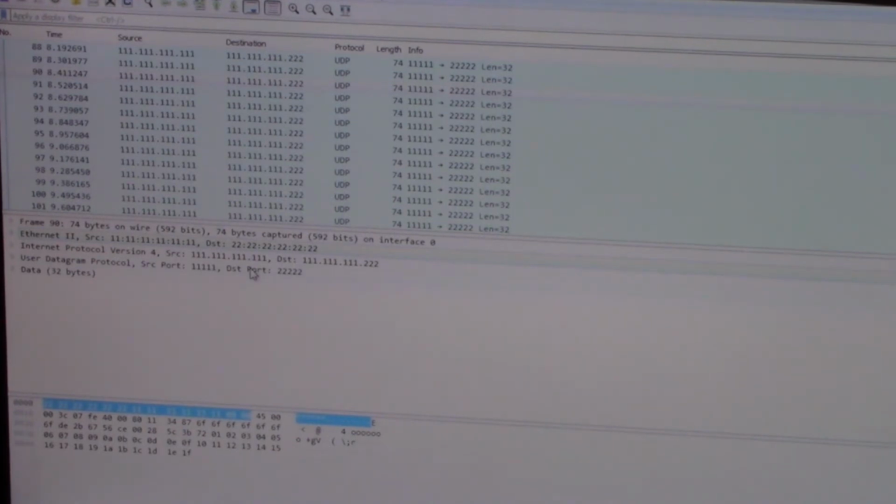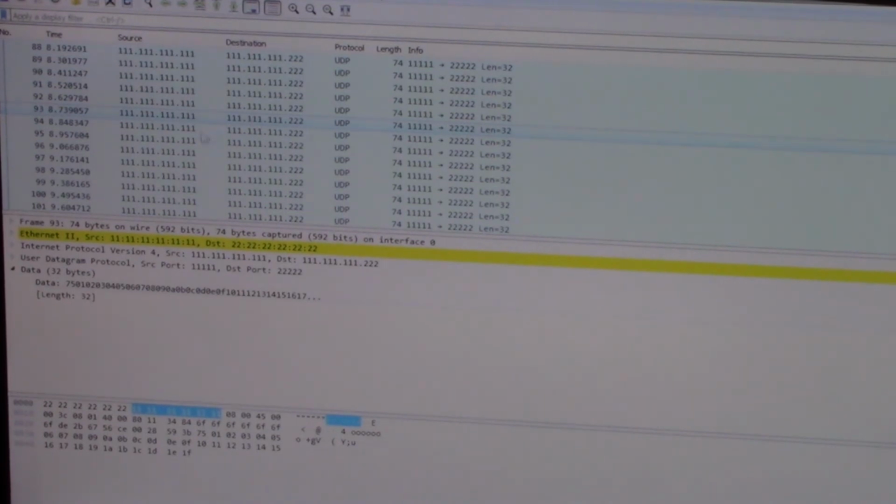But the interesting thing we want to see is our counter working. So I'm going to look at the data here. The first element here is 72, and you can see 1, 2, 3, 4, 5. It goes all the way up to 31 there. It's in hexadecimal. So that's frame 90. If I captured every bit of data, I'm expecting the next frame, 91, to be a 73 here. So I'm going to go up here and hit frame 91.